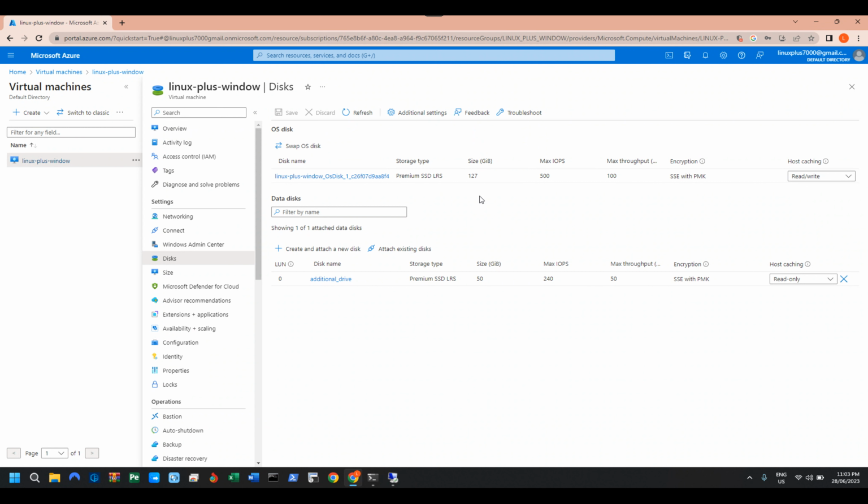So what we need to do in the next video is shrink that size at the Azure portal level as well, from let's say 127 to 50 gigabyte, or from 50 to 20 gigabyte, and what this will do is you'll be paying less, like you'll not be paying for the additional storage that you're not using. So that is another video that I'll be working on probably in the next 2 or 3 days.